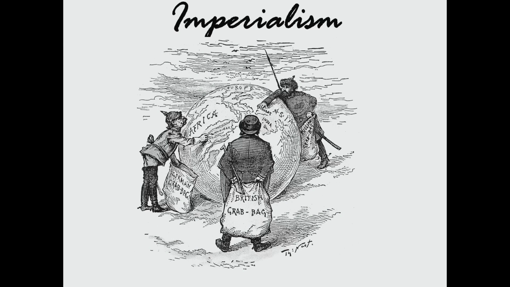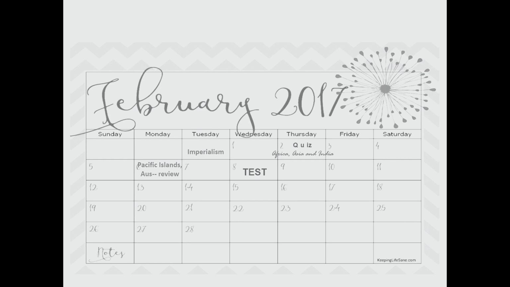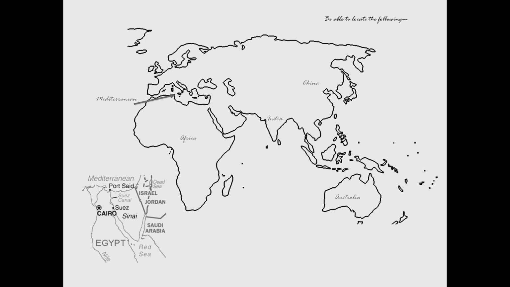So we're going over imperialism, like I said before. This is a review of all of the content within the 3-day unit. I'm going to try to make this as brief as possible. This is your calendar. It shows you the course sequence that we went over for imperialism and what we'll be talking about. So we'll start off with map skills.